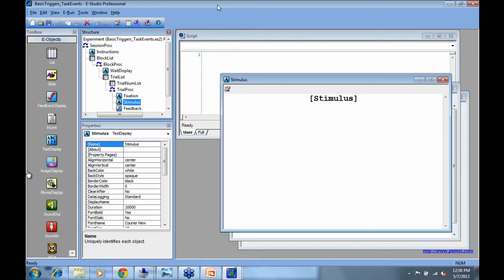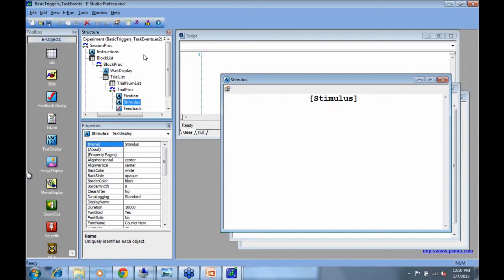Now, like I was saying earlier, if you're using E-Prime 2.0 Standard and you need to use inline script to send a trigger to an external device, you can either use our script we have here in E-Basic Help, or if you like, you can create your own DLL, which is a bit more complicated.